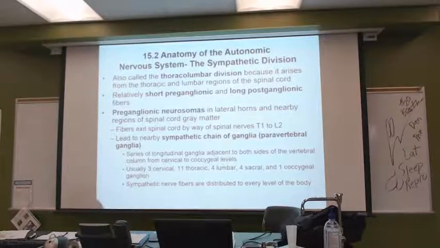So, the nerve cell bodies of the pre-fiber, the green, because it's going to exit from that area of the spinal cord, are in that lateral horn. Is it the anterior lateral horn, like the one in front? Well, lateral means to the side. When you look, you see the horns on each side of that butterfly. So it's not necessarily anterior or posterior, they're just on the side. Oh, I see. Okay.